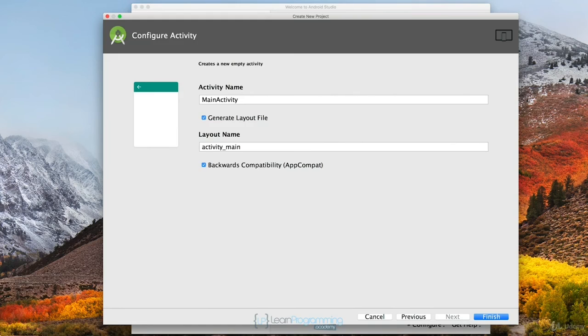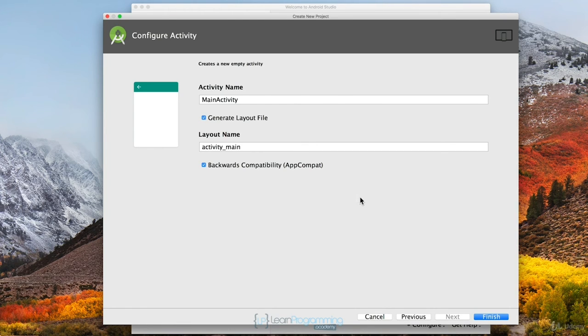And finally, just before Android Studio creates the project and generates the code for us, it's asking for the name of the activity and layout. Now, I am going to be talking about activities and layouts a bit later, but for now we can just accept the default names that Android Studio is suggesting. We've already seen how both of these names are used in the previous videos in this section. So the suggested names are fine and quite descriptive, so we're going to go with those.